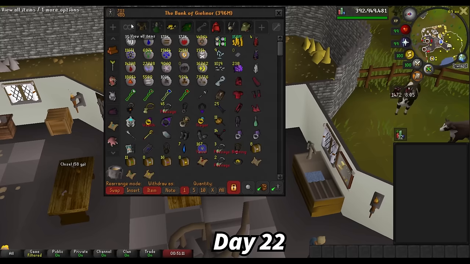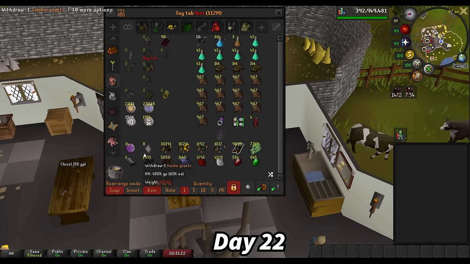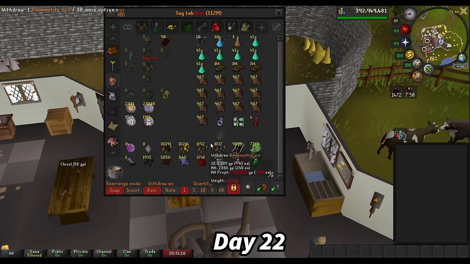But I guess another little milestone, we hit over 100,000 smoke runes now, pretty much all from Leviathan drops. And I guess these are all the stacks of, like, somewhat valuable drops that I've obtained so far.